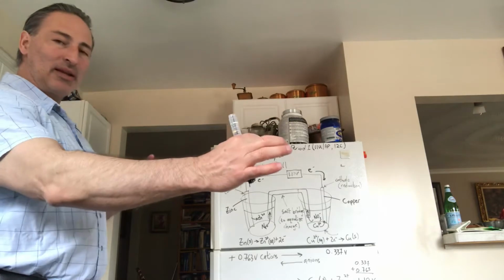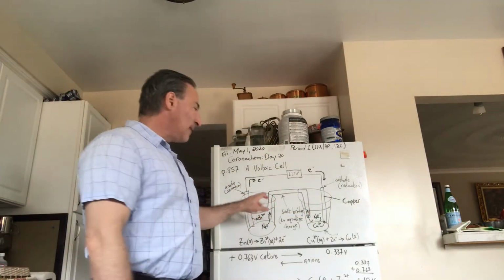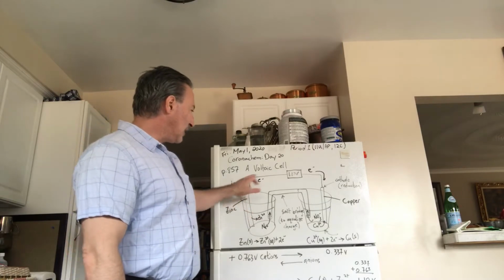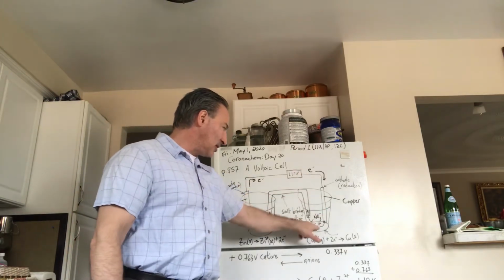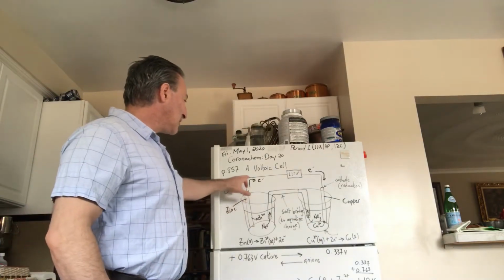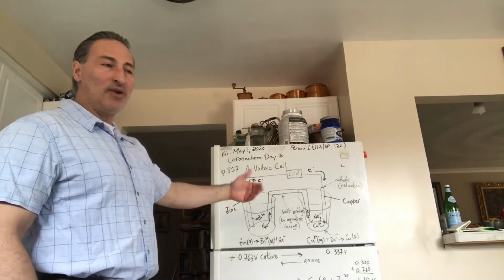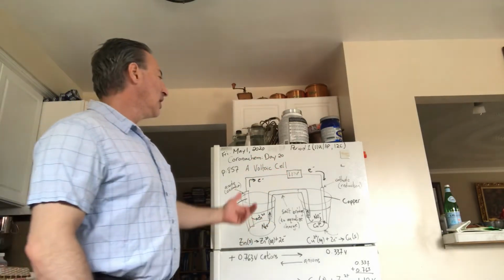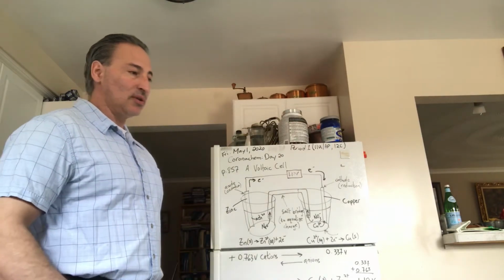By separating the two half reactions like we do here in two separate beakers, and connecting the two electrodes, these are pieces of metal dipped into the solution, we can force the electrons to pass through a wire, and because the electrons have a certain amount of energy, which we measure as voltage, the electrons can be made to do work. And that's how we make a battery.